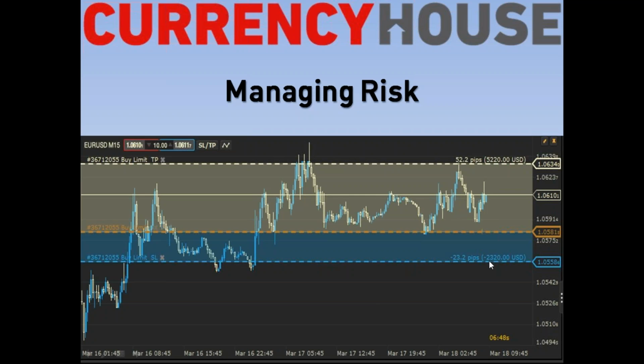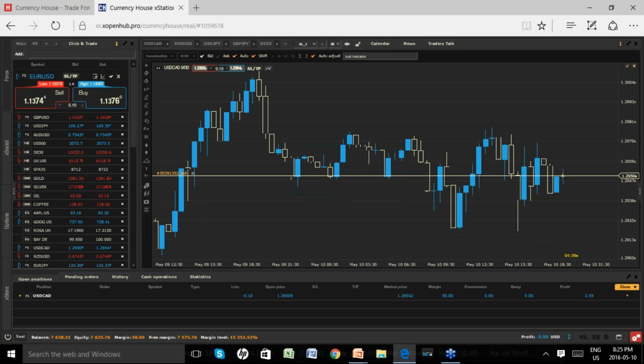So you want to make sure that your loss is capped at a considerable level that you're willing to lose and that your profit is in place to take advantage of it if you need to. So that is a very smart way of doing it. We definitely recommend doing that on every single trade you place. And let's show you how to do it with the trade that we just placed for USD CAD. So it's very simple stuff.